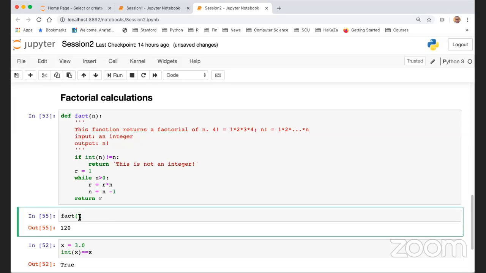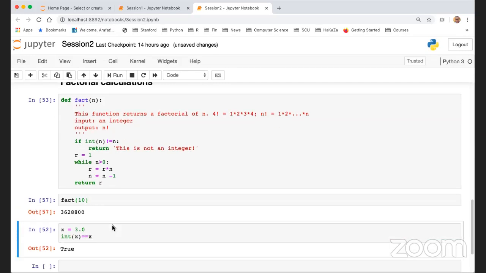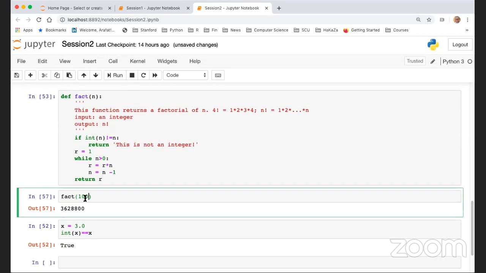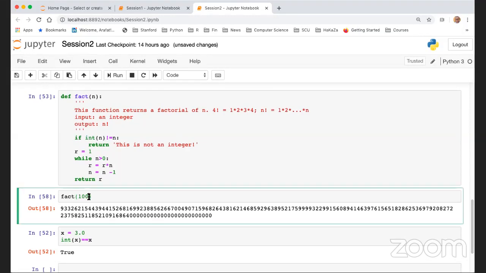Let's take factorial of 10, that's the number that we have in here. Don't go too much here. As you see, factorial of 100 is a very large number. I don't know if this is a realistic number or not, most likely not, but that's what you see in here, which is all the multiplication of all the numbers up to 100.